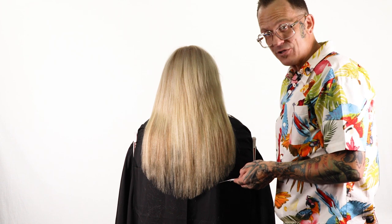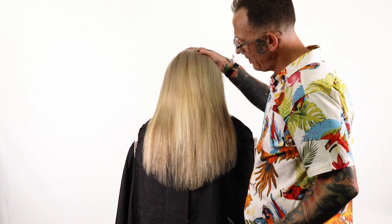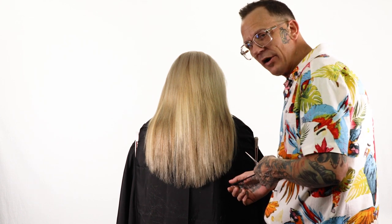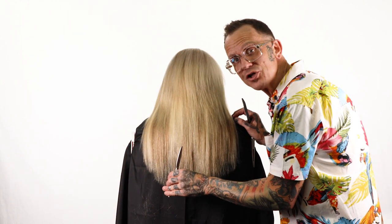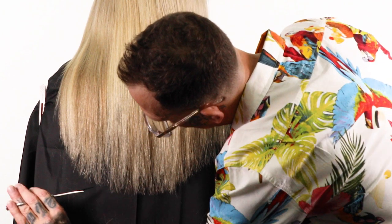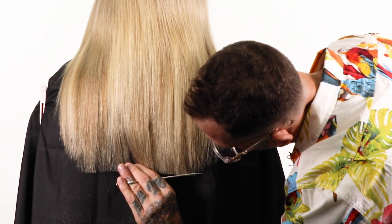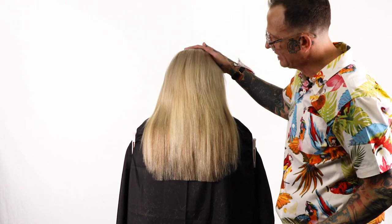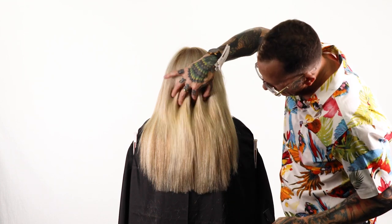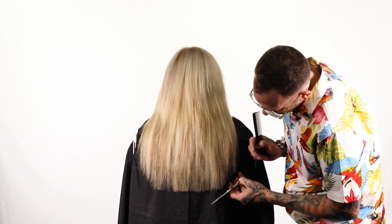Lastly, we want to clean up this bottom edge. The easiest way to create a slight curve is to have the client put their head down — their natural head shape is going to pull the back of the hair up farther than the sides. So when you cut a straight line across here and they put their head back down, you'll see why. We want to make sure our fixed blade is behind the work, come across, decide what the line needs to look like, and cut this straight. Making the connection so that when the client puts their head back in normal position, you can see the slight bevel at the bottom of the haircut, resulting in a beautiful blunt but light end. Then we just need to marry our new line to the sides by simply sliding through that edge.